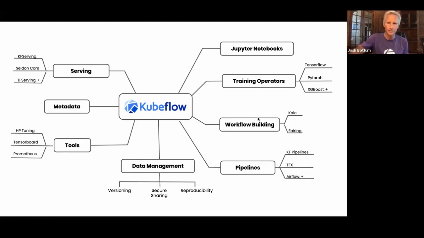There are workflow building tools. These workflow building tools like Fairing simplify containerization, training, and deployment of models. Kale provides even greater benefits by snapshotting your work and then building containerized pipelines from your notebook code that allow you to iterate and explore your code faster. Pipelines, again, is a workflow, and allows you to build repeatable workflows so that you can improve your model with new code and new data as it comes in. You don't have to rebuild that workflow, you can just reuse it.